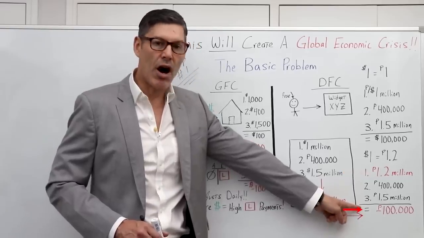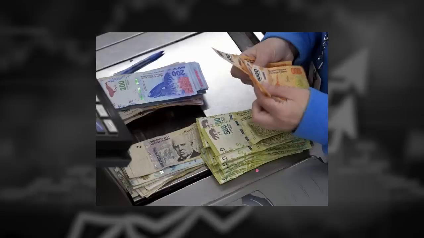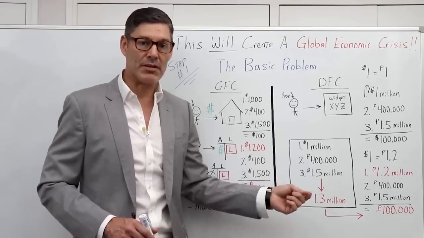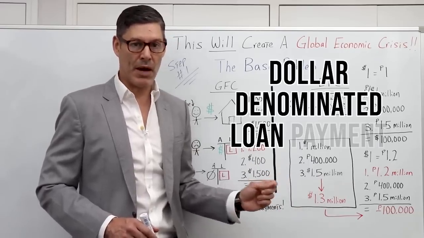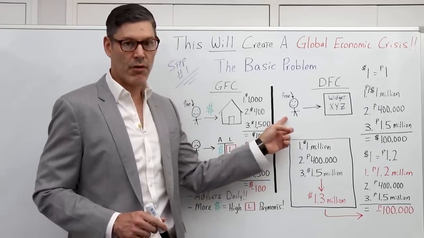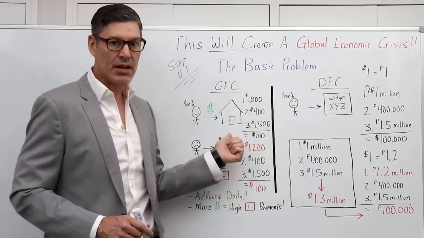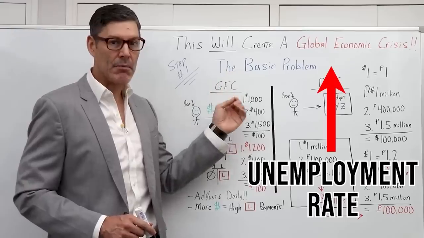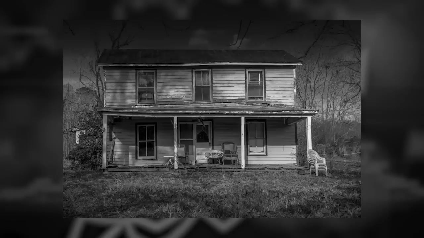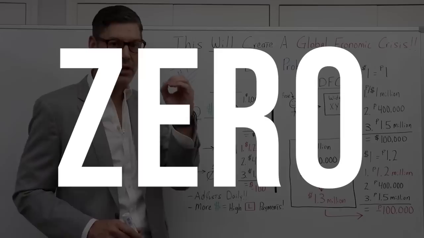In other words, it makes the loss that he has every single month even greater by using the peso cash flow or the peso assets that he had on his balance sheet to make the previous month's dollar-denominated loan payment. But unfortunately, our story doesn't end there. It gets a lot worse for the average Jose down in Argentina. Just like we saw with the GFC, the unemployment rate spiked higher, meaning the average Joe wouldn't have as many people there to rent his property. So maybe it goes vacant to where his income goes from $1,500 a month down to zero.